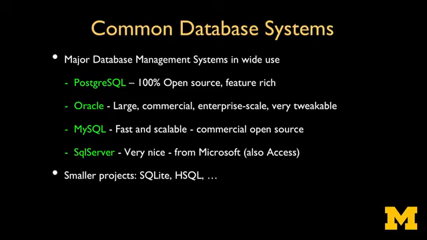Oracle is the gold standard. It is large, it's commercial, it's enterprise scale, it's very tweakable. Among all these, it's by far the most annoying and complex to maintain. I dislike Oracle. I mean, I've run all these, and every time I touch Oracle, it's like, oh, I've got to write myself long documentation about how to do the simplest of things in Oracle. I'm sure if you're an Oracle expert, you're like, oh, but it's so easy. I'm like, yeah. To me, Oracle is harder than all the other ones combined together as far as I'm concerned. But in commercial situations, it's what's going on.